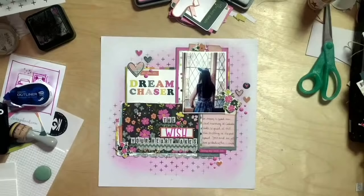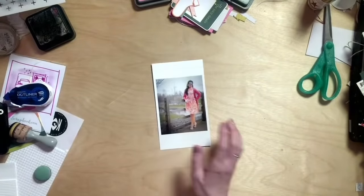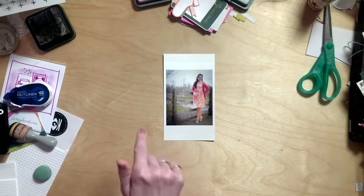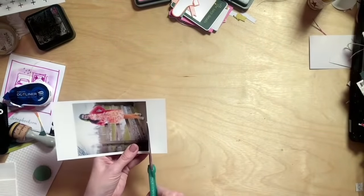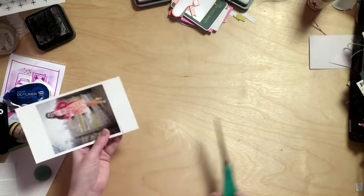Right, let's have a look then at what I'm going to scrap today, which is this photo. I know it's another single photo, and in fact, is it a similar size? Not quite, but similar. But this was one that I discovered in my album audit that I went through, and I was like, oh, there's a gap here, and I've even left the gap for the page. And I've written the journaling because I wrote the journaling when I took the photo. And I, hold on.